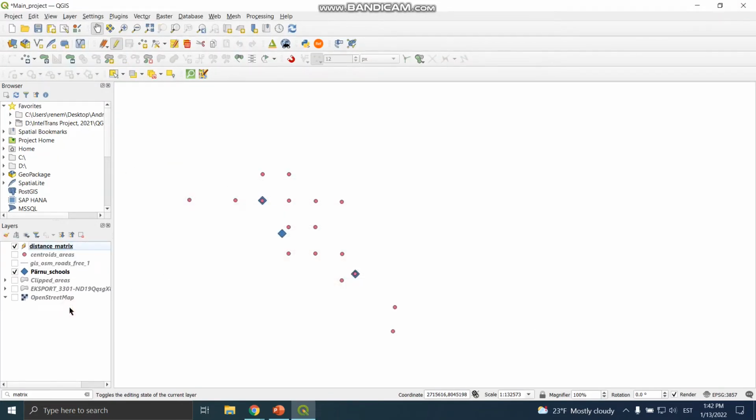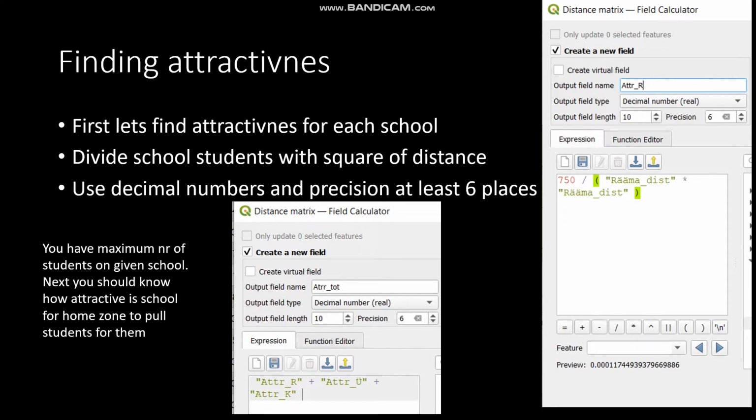Next step is to find attractiveness. So first we have to find attractiveness for each school, and the attractiveness is based on the maximum number of students the school could hold, divided by the distance squared. So it's important to use integer numbers and precision of at least 6 places.